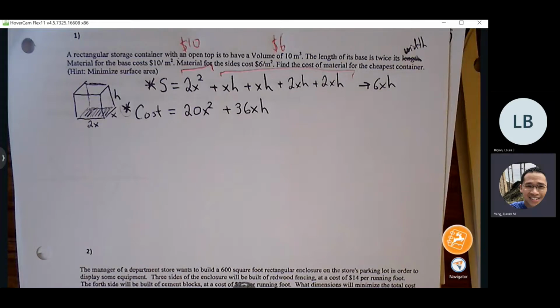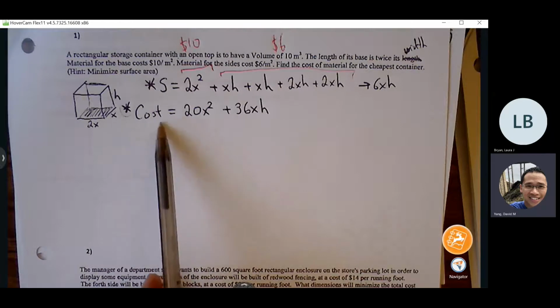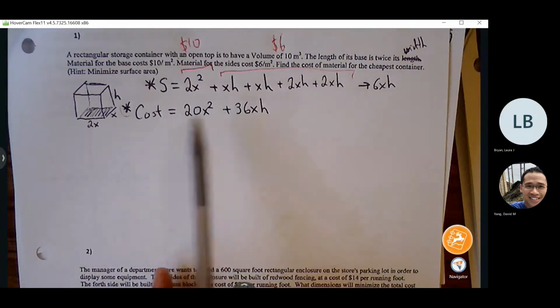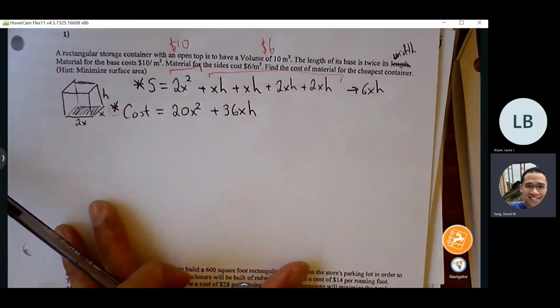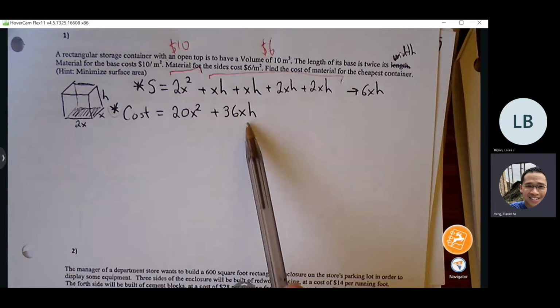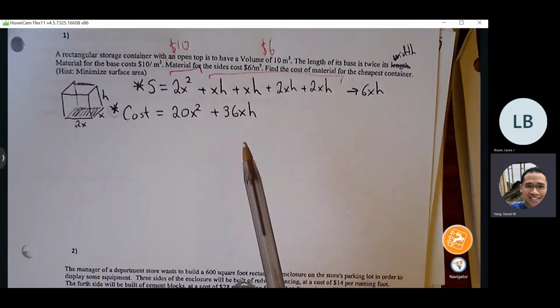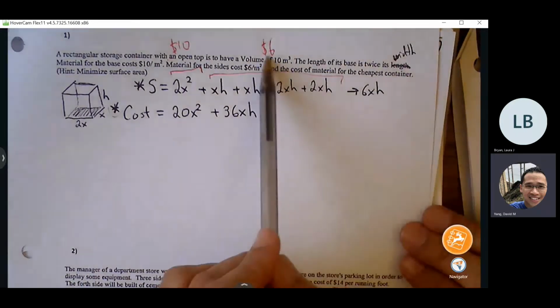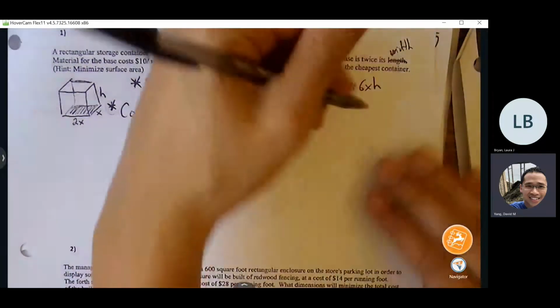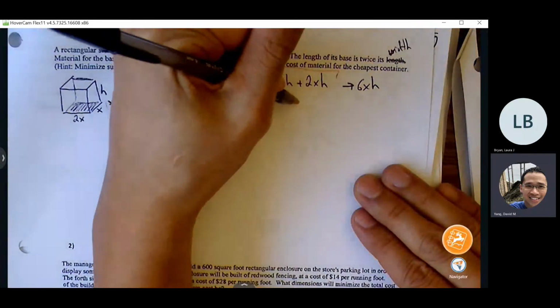Okay, any questions so far? Okay, we want to find a derivative, but what's the issue right now? What's making it difficult for us to go through? Yeah, that h. That h is sticking out like a sore thumb. We have to find that h to be replaced in terms of x. So this is where volume comes into play. The volume is going to help us make that substitution that we need to move the problem forward.